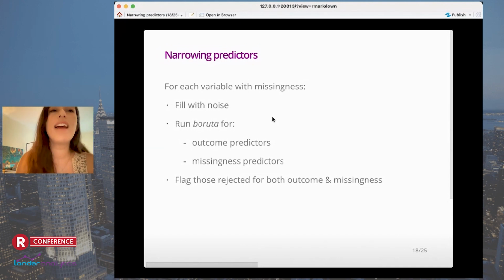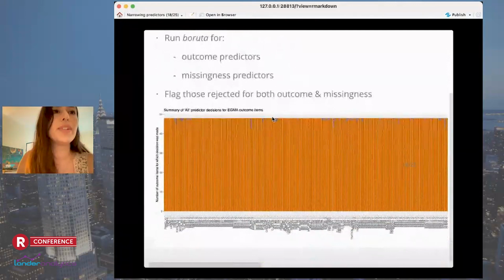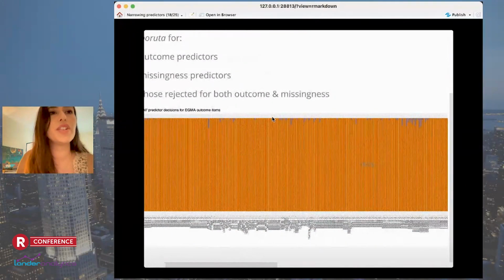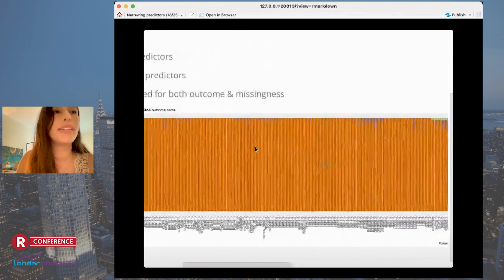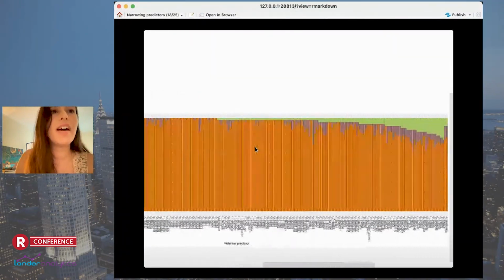And then I just took a conservative approach when discarding predictors. I flagged for any one variable only those that came back as completely useless, both to predict the variable itself and the probability that it's missing. Here, for example, you can see which of the features on the x-axis were found to have no predictive value for the items of math assessment.